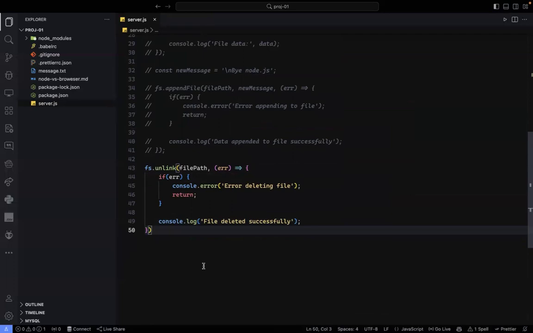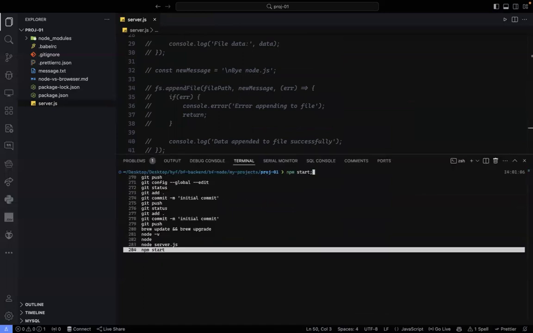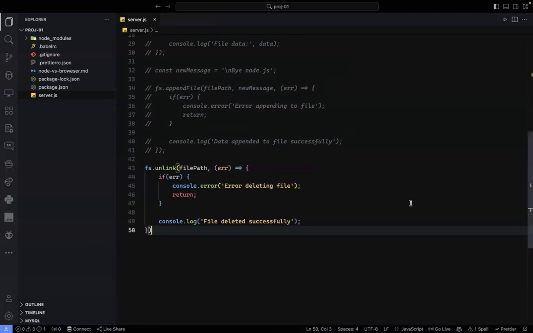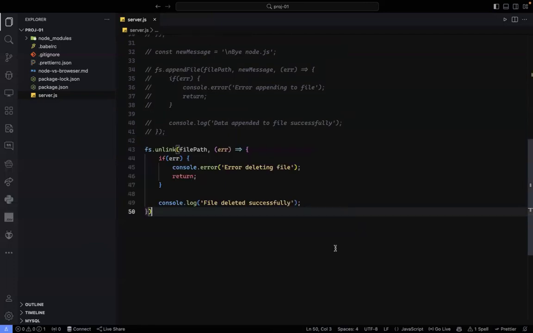That's simply how it is. It's called unlink. So to delete a file, we call it unlink. Let's try to see if that will work or not. Command G, click. Notice the file here, message. Click, and message is gone. I don't have message.txt anymore, as you can see, and the file is deleted successfully. So that's how we write to a file, read a file, delete a file, or unlink a file, append to a file using asynchronously. Okay, asynchronously means it will not happen immediately. It will be moved to Node API until the task is ready, then it will be executed.